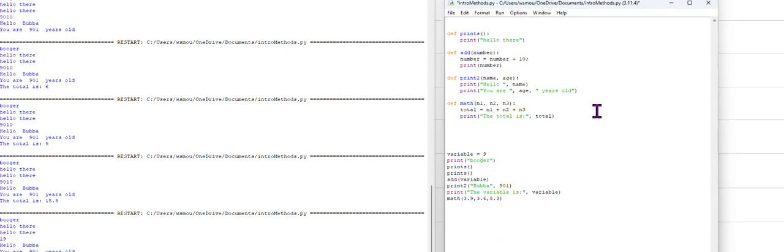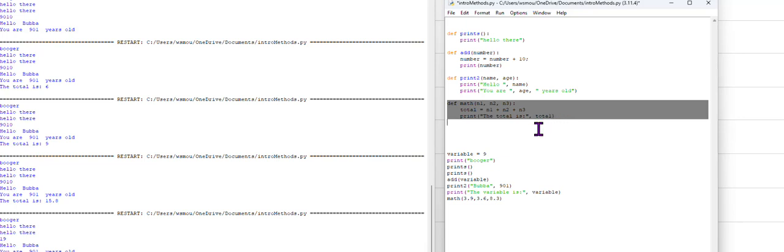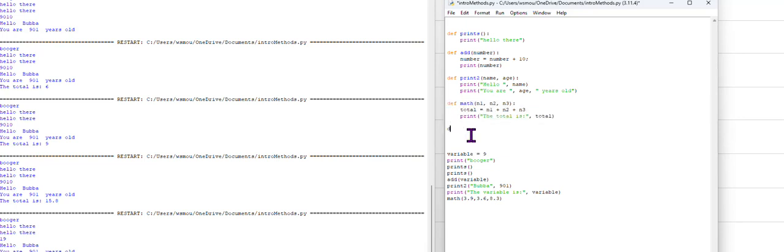So, with that being said, let's talk about when I pass things up, and then this method, function, gives me something back. Right now, they don't give anything back. They're essentially giving nothing back. So if I say def, we'll just call it product. And I'm going to give it a value. We'll just say number 1, comma number 2. Something like that. And all I'm going to do is simply just use the keyword return.